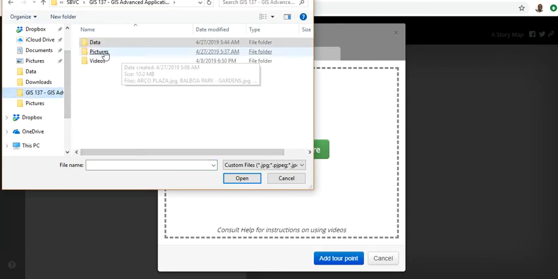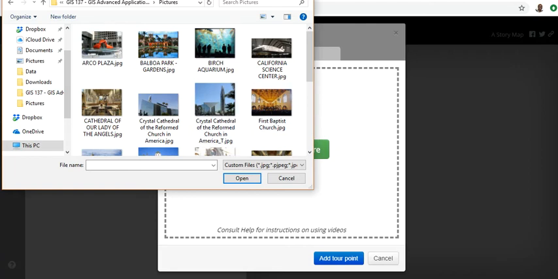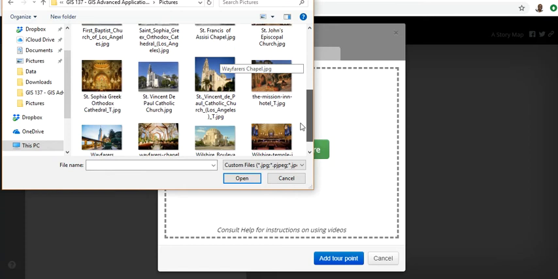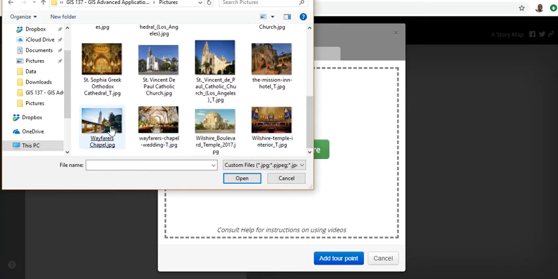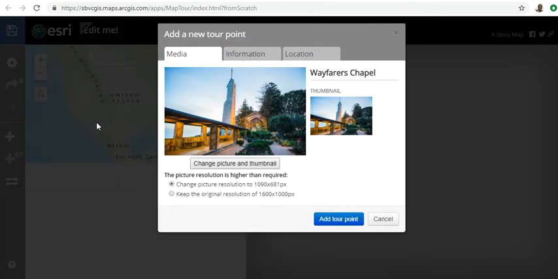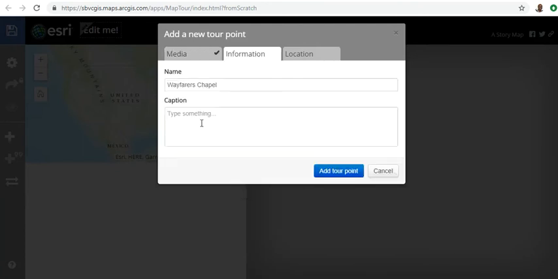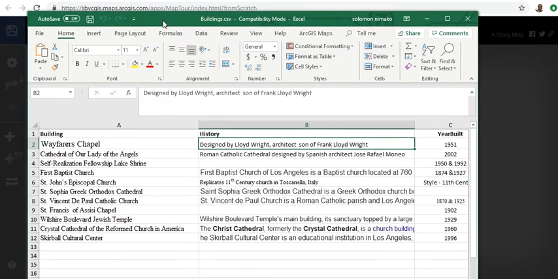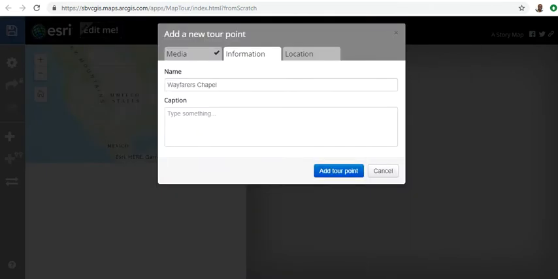So here I'll go to my pictures, and the first one is this one here as the media. Then you can copy the information. So here I'm copying the information that I have in the Excel over. Let me see if this will work for me. Not this one.